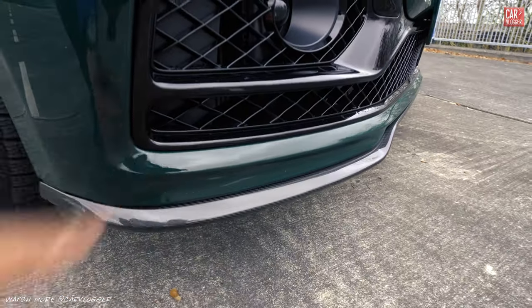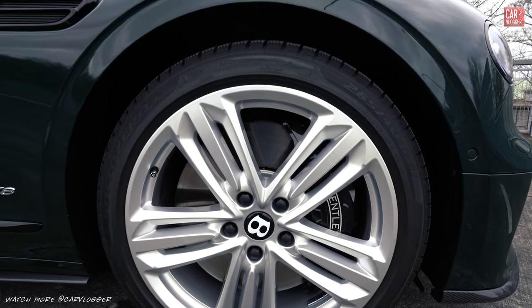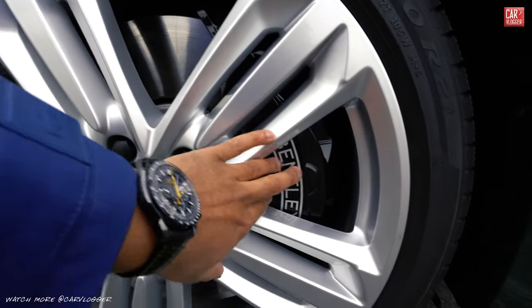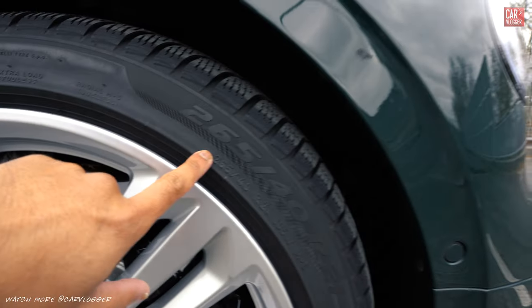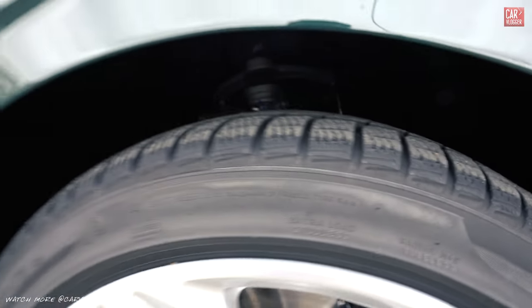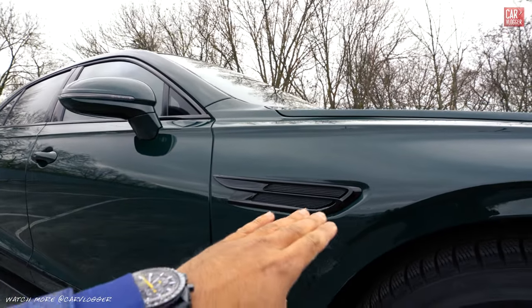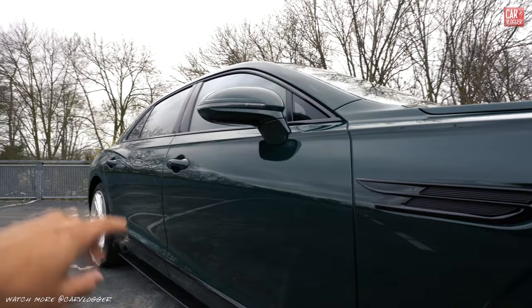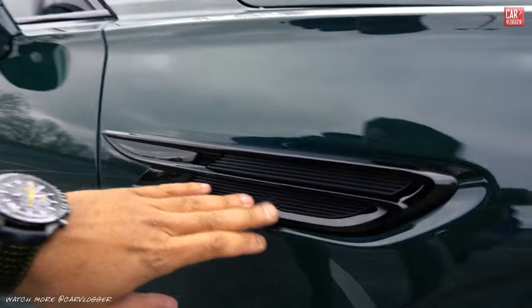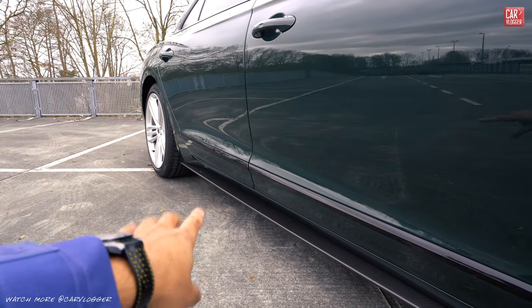Front wheels — these are winter sets, pretty heavy winter sets of course, but it's still a Bentley, with huge Bentley-branded calipers and steel discs. 265/40 R21 inch winter wheels. On the side, finished in gloss black as well, accenting the line of the flying spur. This is not a functional air vent — it's only optical. And of course the V8 badge, because this is the Flying Spur V8, with a side skirt in carbon.